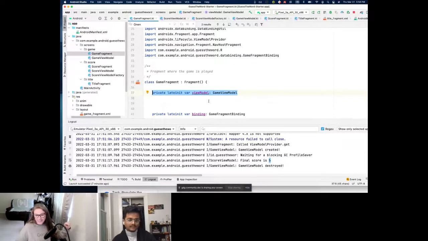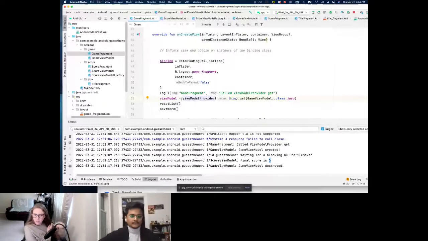I believe that the language would allow me to have multiple view models, as well as many fragments using the same one. I usually do a one-to-one with those. And the other thing you mentioned was factory. I only create the view model in the onCreate one time. Factory is a singleton pattern, so there should only ever be one. I always remember there was an old show on TV called Highlander, and there can only be one. So I think it should really only get created once, and then it should persist through the life cycle of the app.